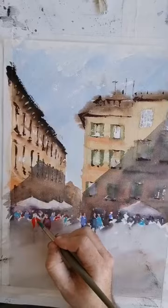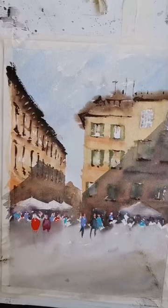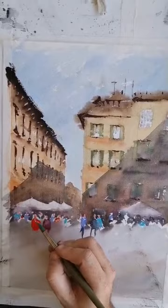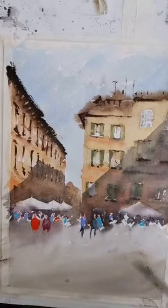Really like painting people. I don't think I'm very good at it, but I like practicing. So I've done some few studies in the past week where I've just tried to paint as many people as I could. Just for practice. So if it's something you don't think you're very good at, join the club. Practice. It's amazing what you can do with a bit of practice.